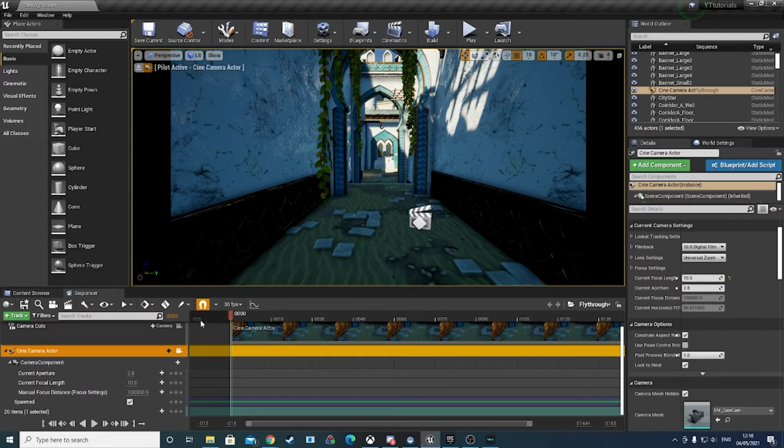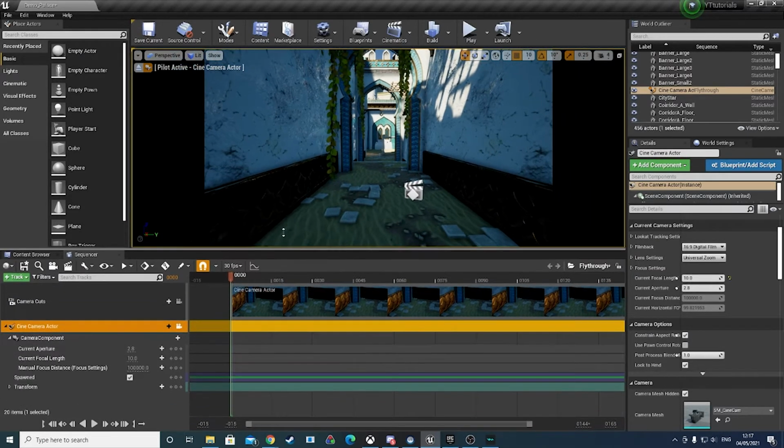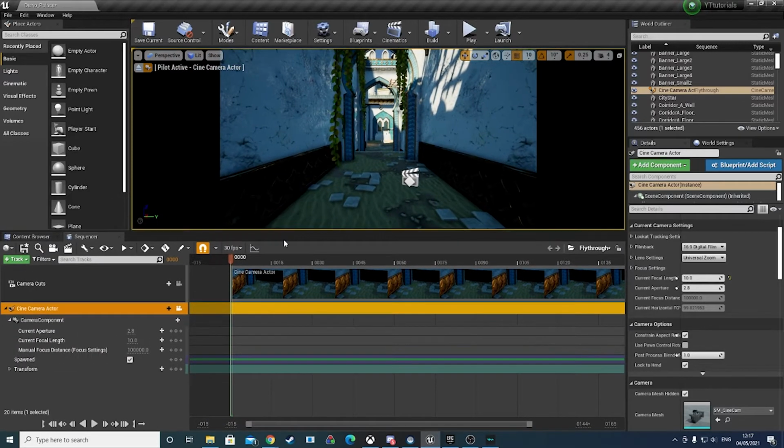So down here in the sequencer, in fact, I'm going to just drag that up a little bit so we have a bit more space on the sequencer. Okay, so on the sequencer here, you've got camera output component, and you can edit the aperture and the focal length and everything here. You can actually keyframe stuff like the focal length, so if you wanted to manually keyframe the camera zooming in, you can do that there. You can even adjust the manual focus as well, so if you wanted it to go blurry at any point, you can do that too, but we're not going to touch any of that.